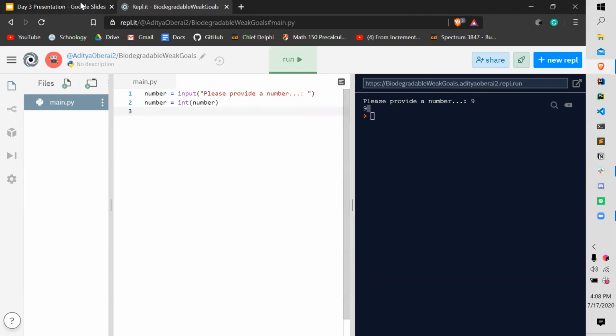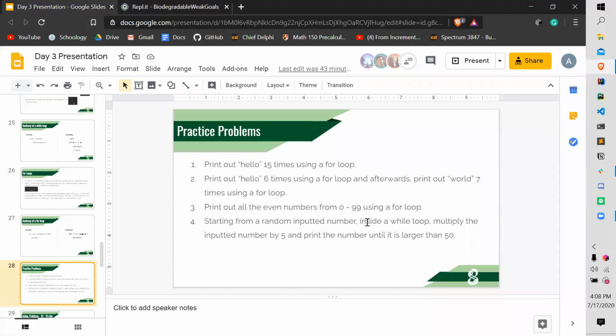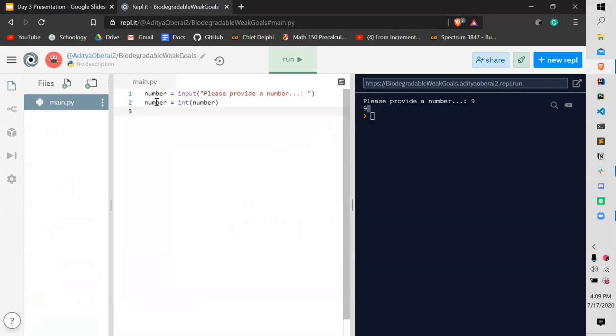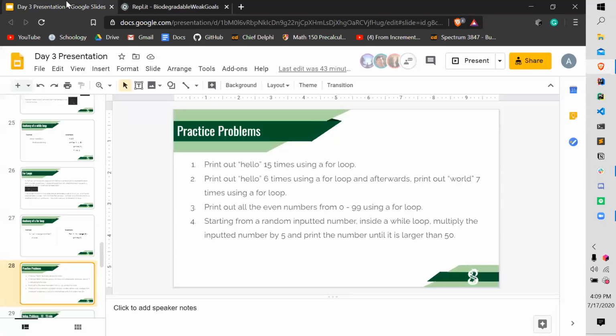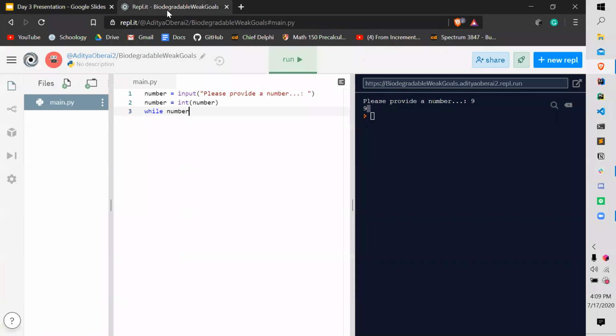Now, the second step to the question is, inside of the while loop, multiply the inputted number by 5 and print the number until it is larger than 50. So what that means is we're going to be doing some modifications to number. We're going to change that on every while loop iteration. We're going to first say while number, print the number until it is larger than 50. So while the number is less than or equal to 50.